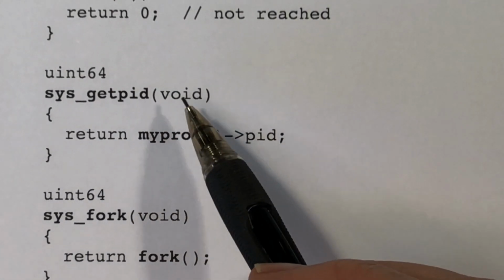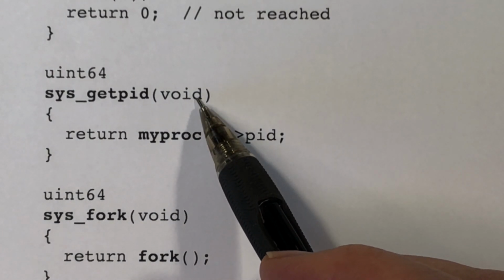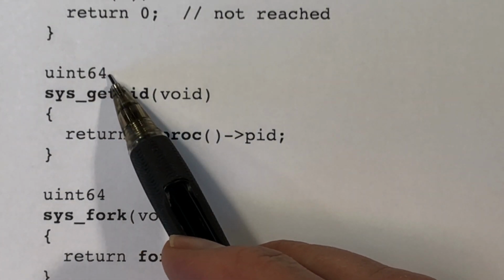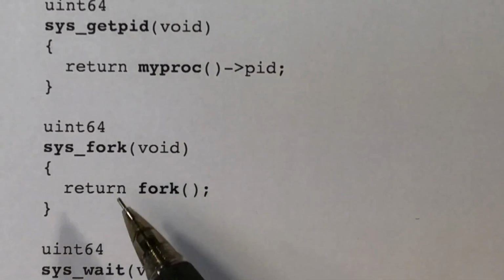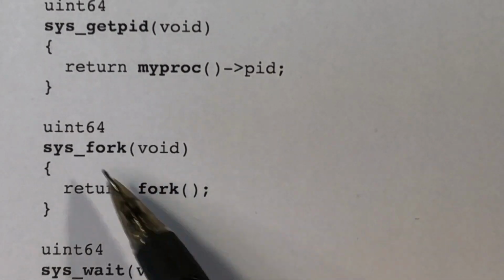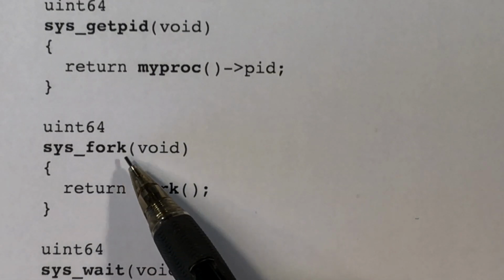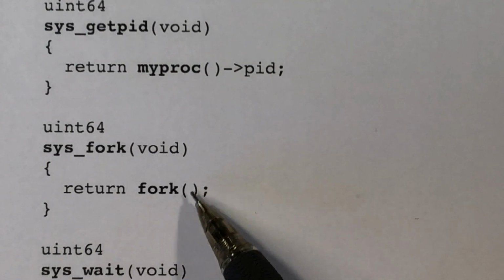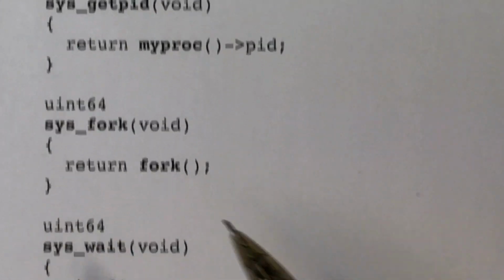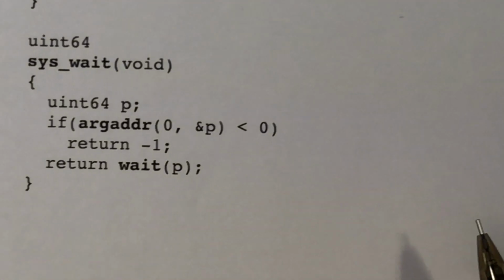Each of these functions is passed no arguments and returns a return value that will go into A0. Other functions are more complicated. Here we see the fork system call, and it's just calling this function fork, which is located elsewhere, to do all the work.